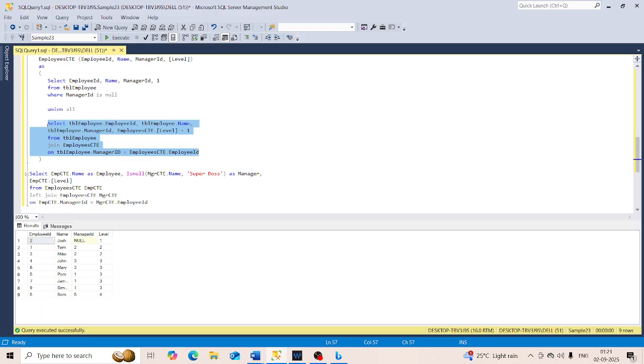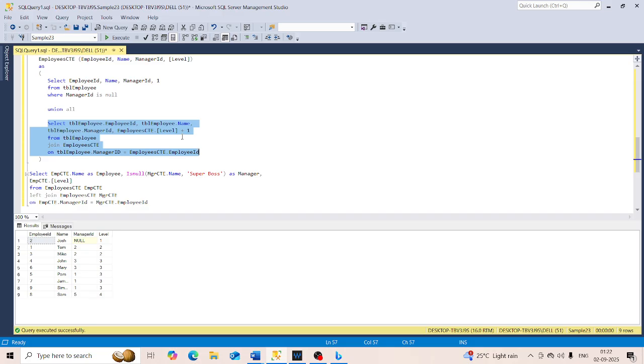You are joining TBL employee with employee CTE, and then you are incrementing the level. That is the piece that we need to understand.